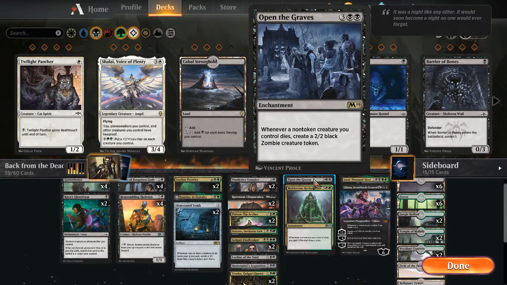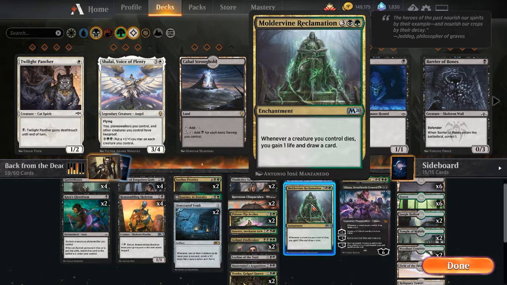Open the Graves. Whenever a nontoken creature you control dies, create a 2/2 black Zombie creature token. Moldervine Reclamation. When a creature you control dies, you gain 1 life and draw a card.